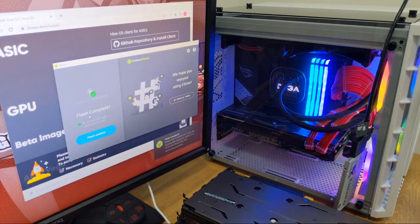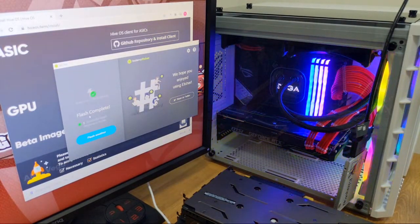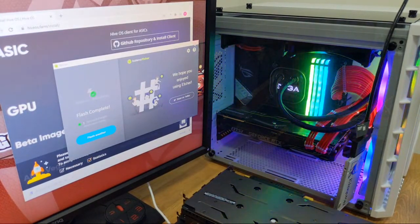Abda Karim Babi, is HiveOS more stable than Windows? It's the same. If you can get your Windows stable, as in like turning off Windows Update, services, a whole bunch of stuff, then you're fine. Then you're totally fine. Okay, guys, HiveOS is complete.